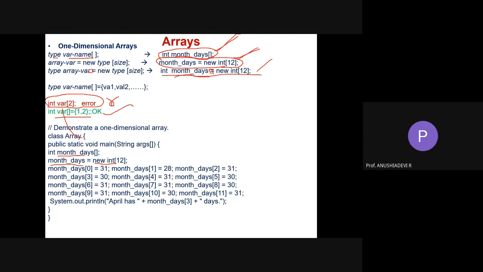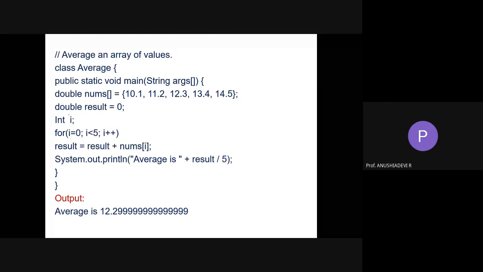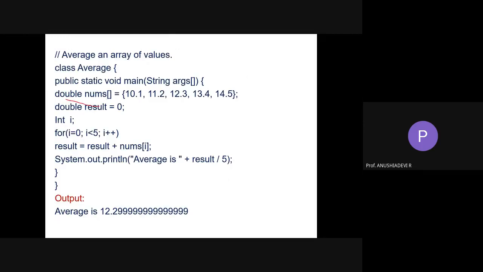Next, I will move to average, and this is an example using a single dimensional array. So this type of declaration is possible. While declaring that array in the same place, you can initialize. So this is possible. And then now what I'm doing, I'm adding all those values, and then I'm going to find out the average of the values. So finally, I will get this as the result. Within the main function, I have declared and also initialized the variable.